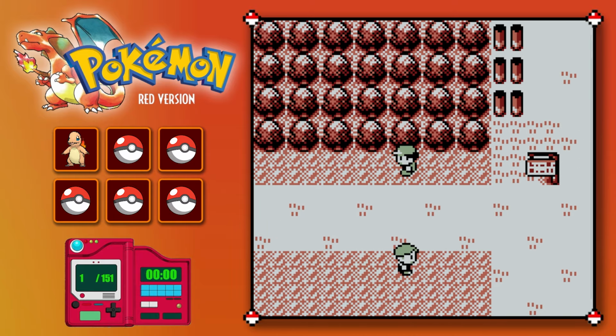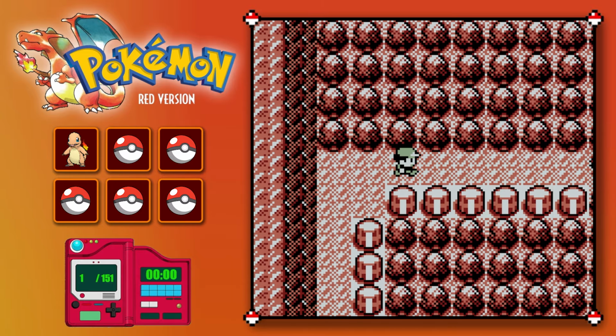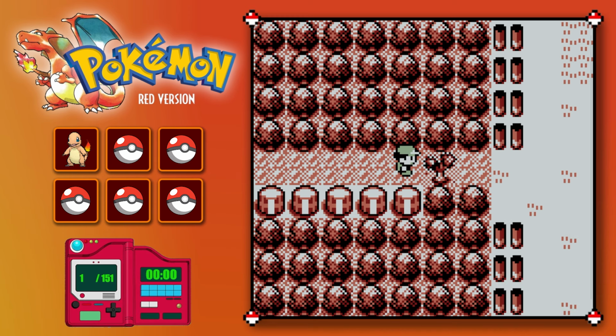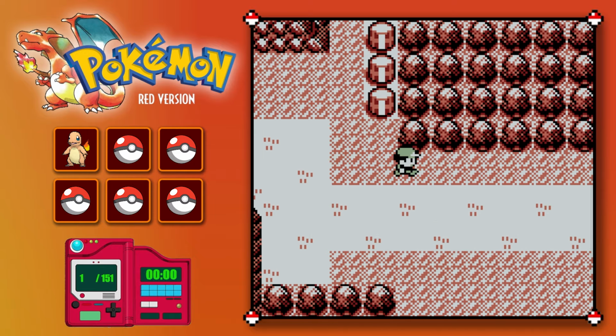So here, if you go up this little path on the left side, and you interact with this bush, there's a hidden item. Another potion. And I think you can actually grab it from the other side as well, but this just seems a little bit more climactic if I go all the way through here.